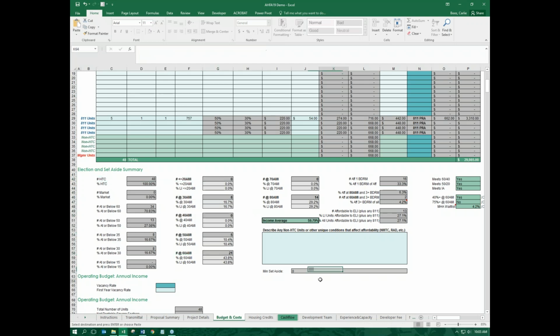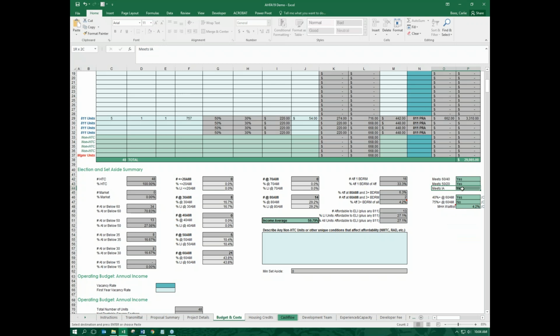And with all of that information, you see this green box pops up with what your income average is for the entire development. Over to the right here, this grayed out section, most of those are relative to thresholds and are just cross-checks for our underwriting team to make sure that anything in the QAP that must be satisfied is satisfied. You may be more interested in these boxes here, which are the heavy-duty thou shall meet boxes. And this lets you know whether you're meeting the 60, 40, 50, 20, or income averaging test.